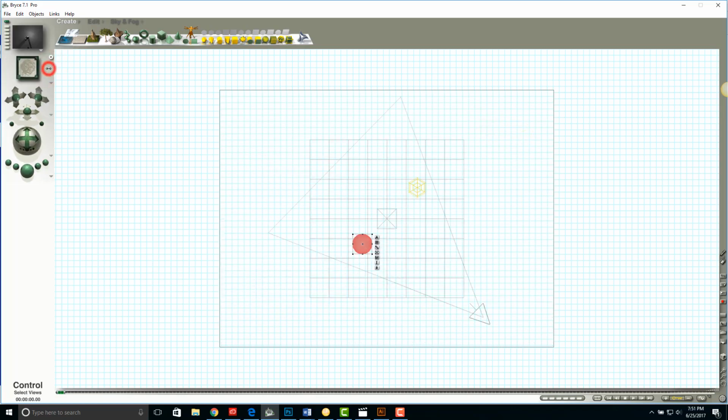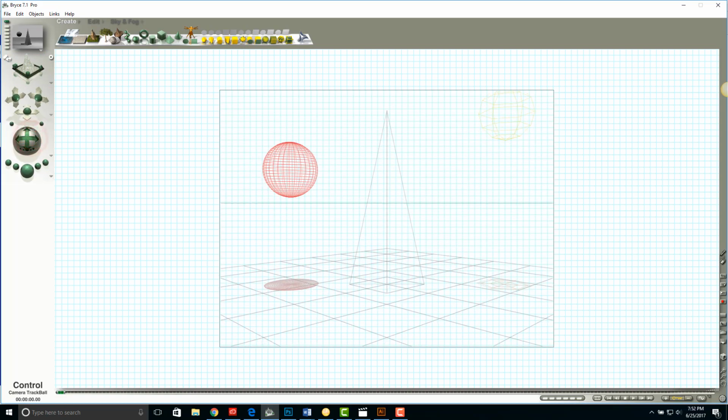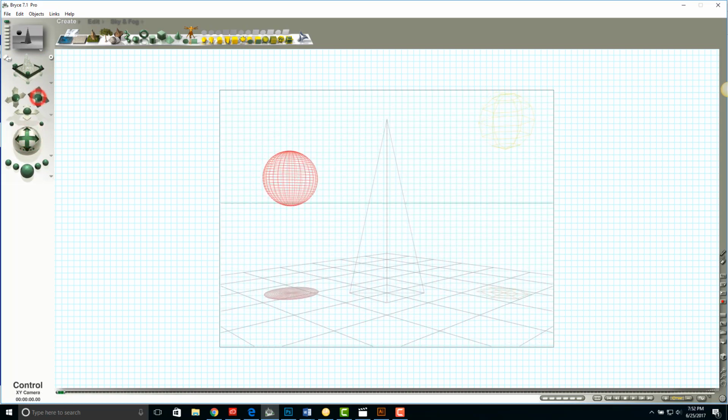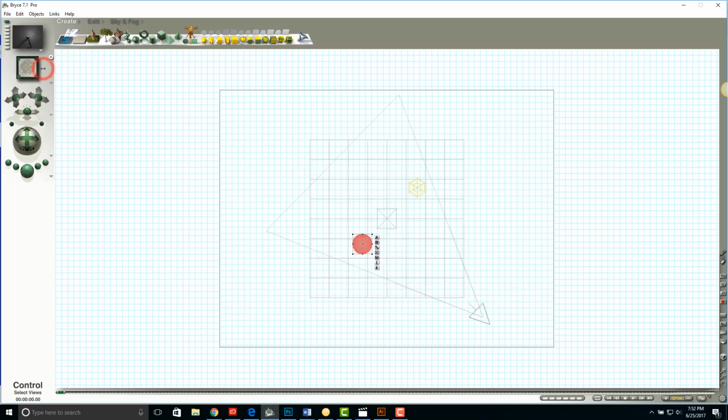Next, I'm going to go over, and you can see here that this is the camera view. So I'm going to go ahead and rotate my camera a little bit there in the camera view, not director's view. Next, what I'm going to do is go to the top view. Now, this is where you're going to be seeing your trajectory of the animation. Currently, we don't have anything, and I'm going to show you how to get to that.